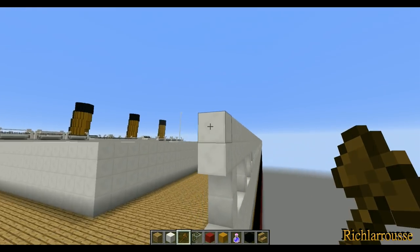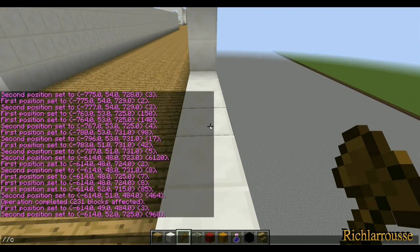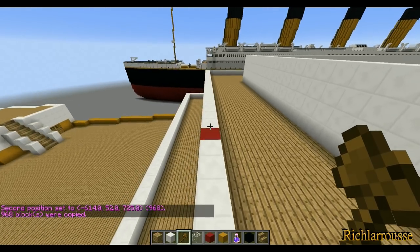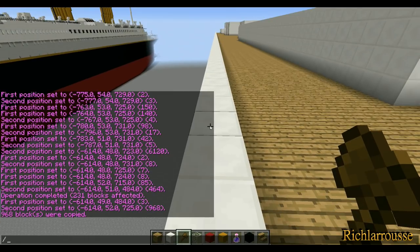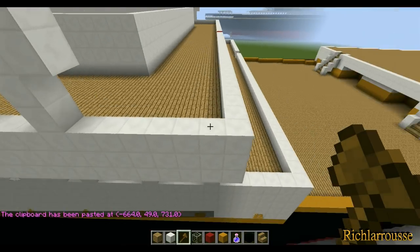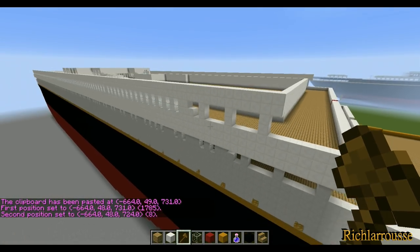So copy to there, stand on that corner block, then we'll do copy, and then we'll fly to the other side and paste it there. And we go paste, and there we go, that's the other side done. Just make sure it is on the eighth block back, and yep, that's fine. So there we go, that's the other side done as well.